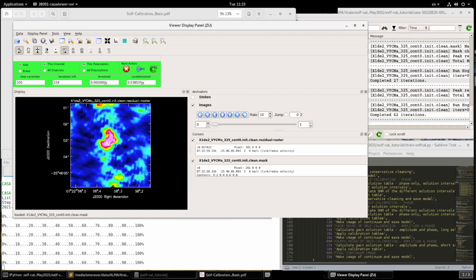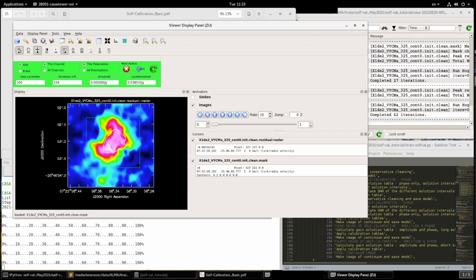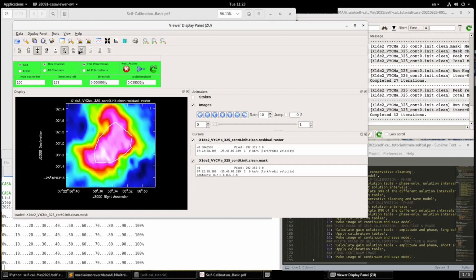Now you'll notice our noise blobs are starting to become more noticeable on the outskirts, but we're going to forge ahead. Include most of this.